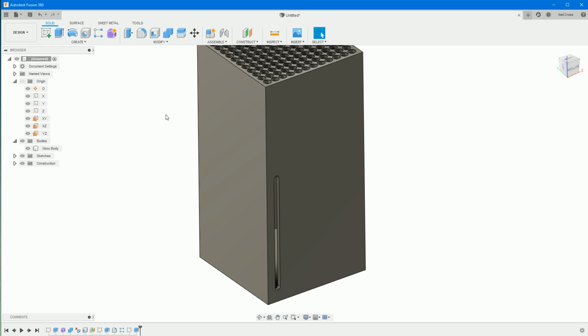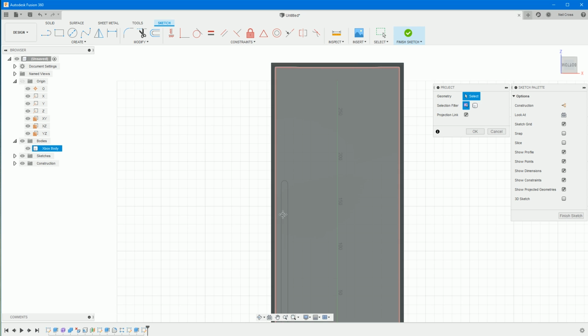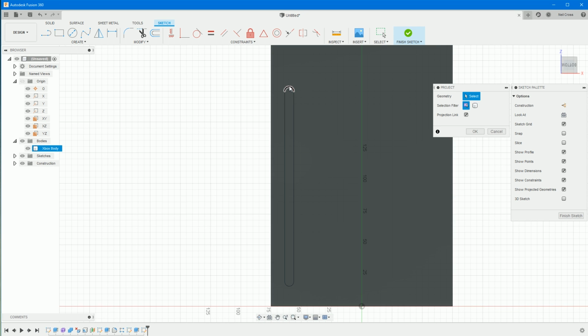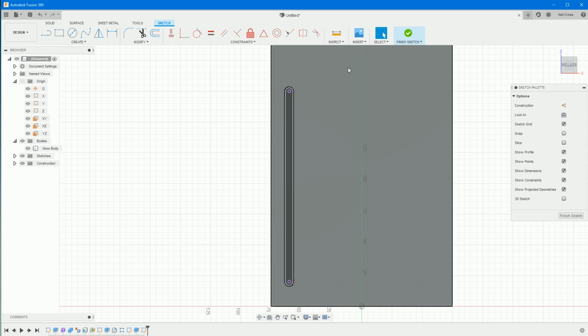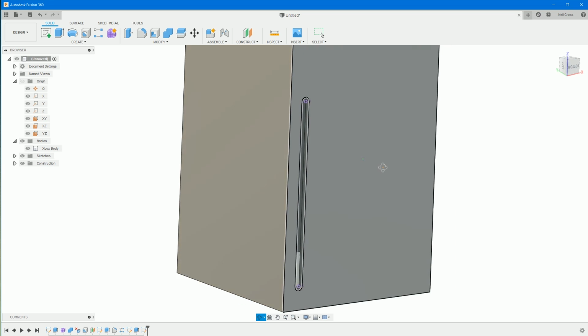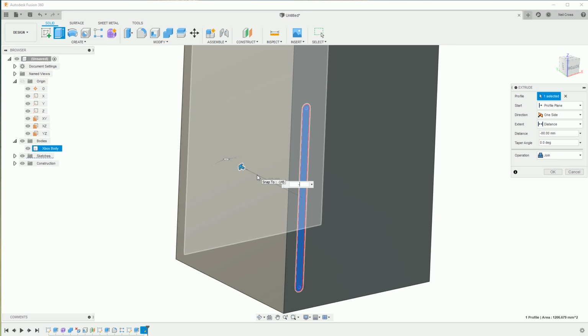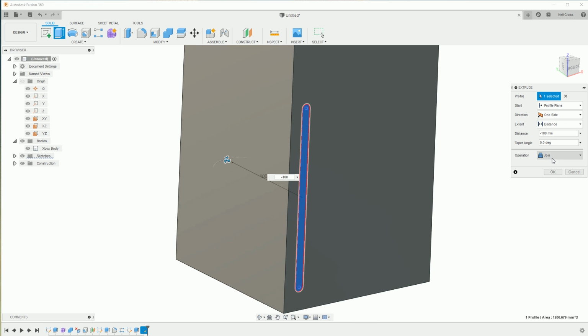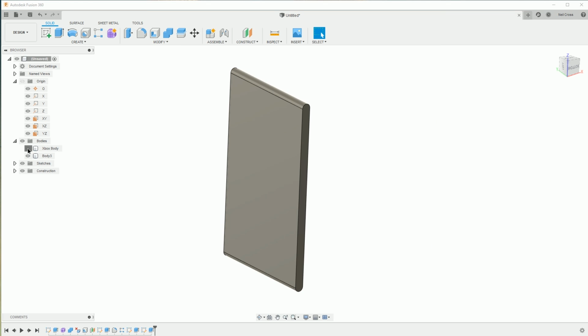So what we're going to do is model a case, like a shell, for where the DVD drive would be. So do another sketch on the front. P on the keyboard to project, and then we can project all 4 entities of the slot, like that. Okay. Finish that sketch, and then we can extrude that new profile that way by -100, and then we'll make sure this operation is going to give us a new body, because we want this DVD tray to be a separate physical body inside the model. Okay on that, and then if you just turn off the Xbox body, that's what it's given us.